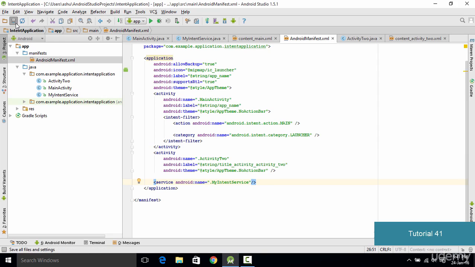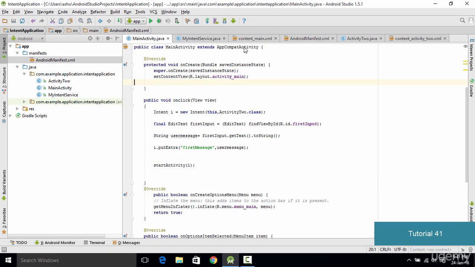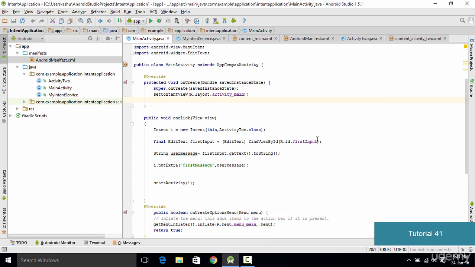So now the next thing which we do is that we close this tag. Now we simply save the code, and the next thing which we need to do is that we go to the first activity or the MainActivity.java, which is our main activity, and then we go inside the onCreate, which is right here, and we need to create an intent over here.